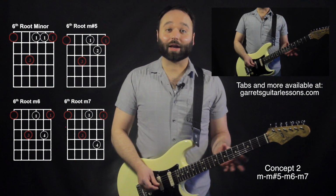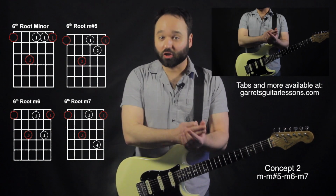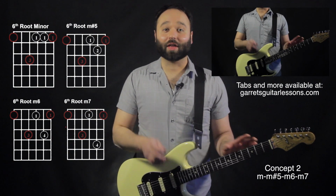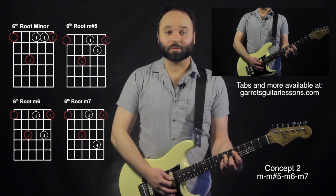So just a nice way to add some movement to my A minor chord without having to actually change chords or change the root note at all. Just playing within that minor chord right there. I'm sure that might sound a little familiar as well.